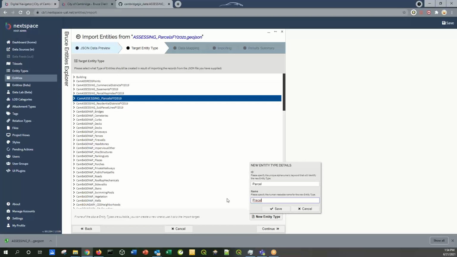We don't want a specific year. That's kind of misleading, because once they start looking at a year, they say, oh, this is 2019 only. I'd rather keep a thing called parcel or Cambridge parcel and just keep updating and coming out with it. I hope that makes sense.